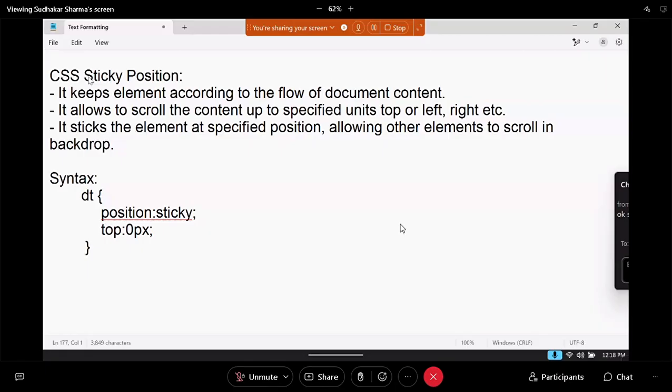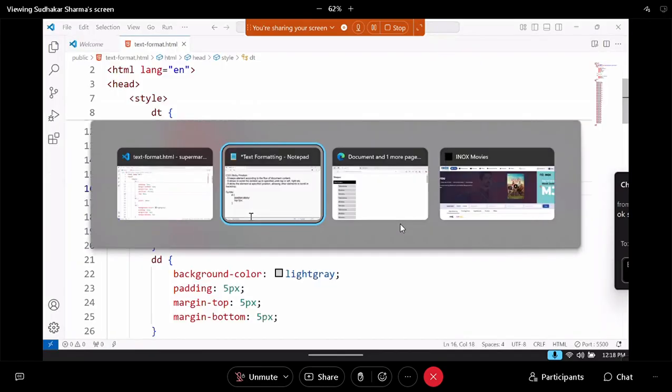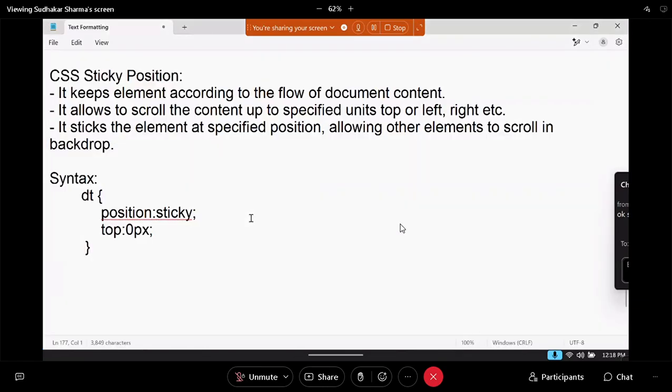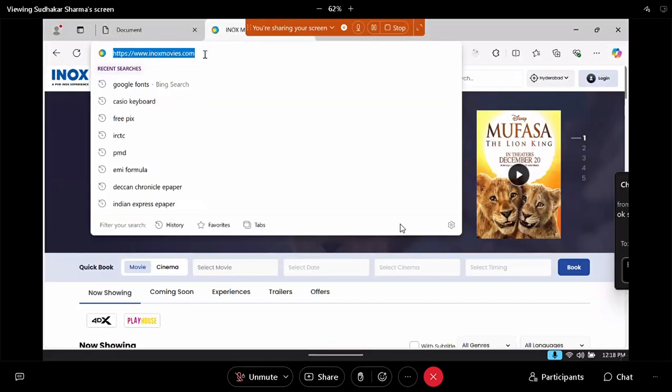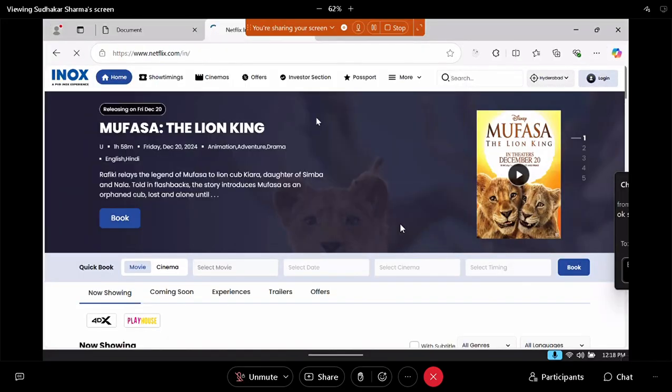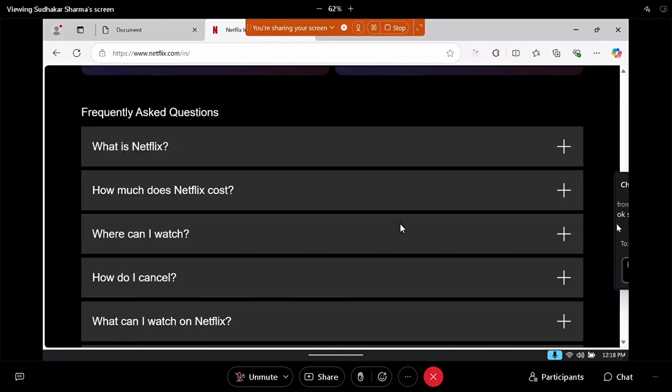You will see this kind of content in, I think, Netflix also. They add a lot of effects for that. It's not sticky. Terms and definitions. For example, in Netflix they have FAQs, frequently asked questions. This is a term and a definition opens.